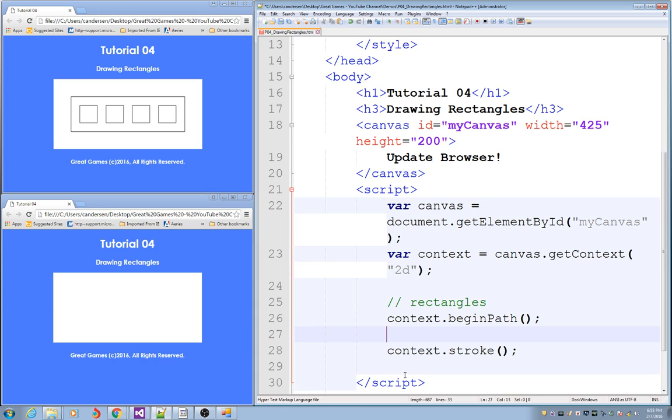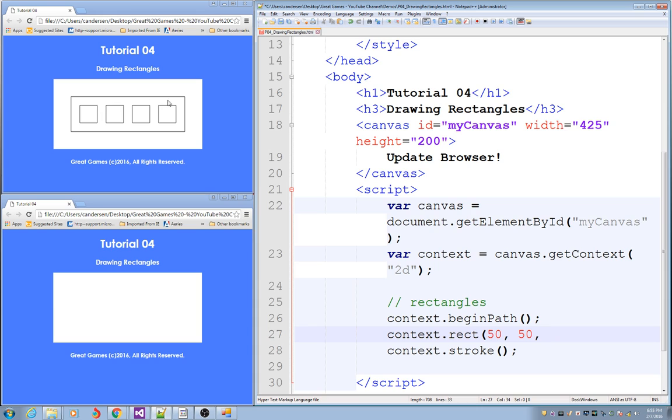I'm going to go ahead and put in context.rect, R-E-C-T, all lowercase. And inside here I'm going to pass an X and a Y value, which is going to be the upper left corner of the rectangle. So I'm moving over 50 from the left, coming down 50 from the top. So my starting point is going to have an x value of 50, a y value of 50, and then I said that the length on this is 325.